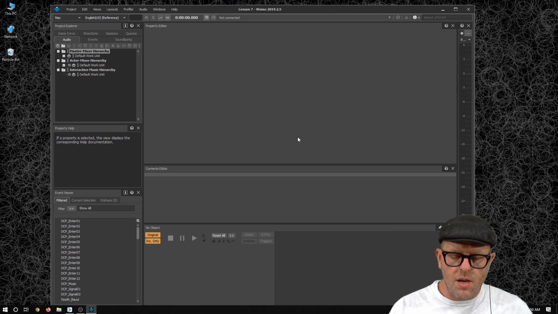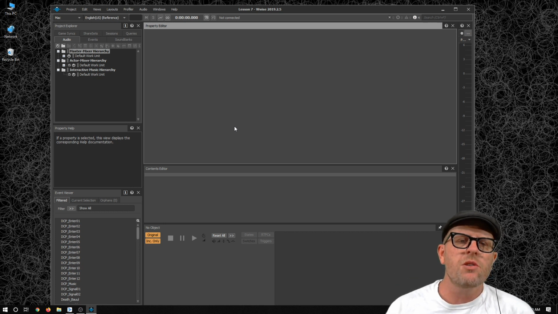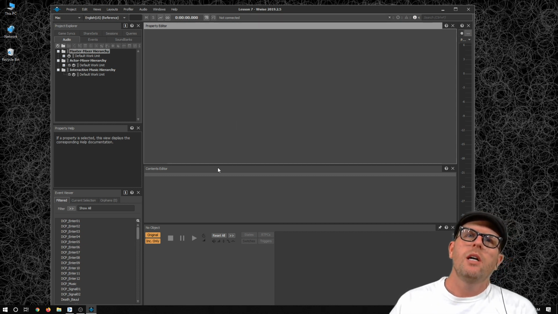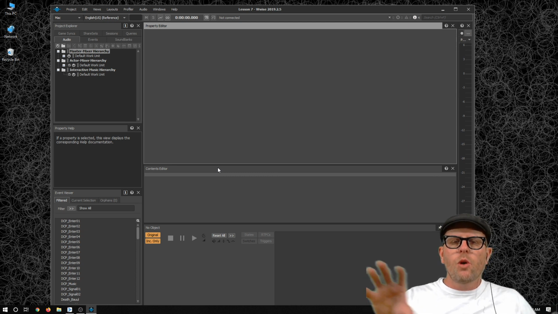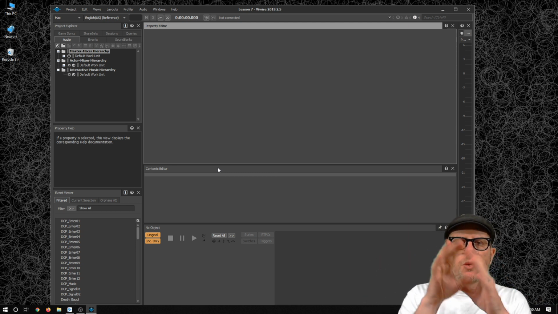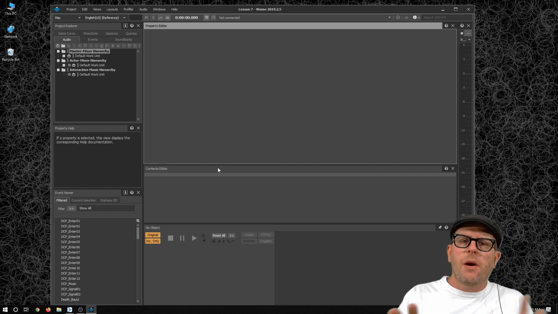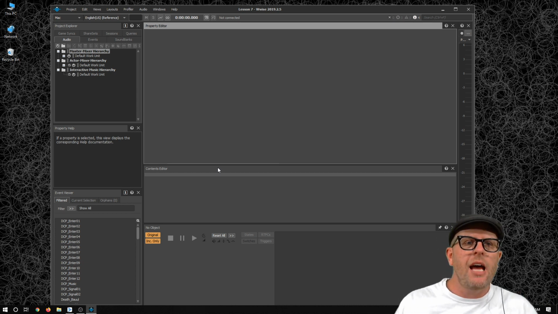Okay, so the first thing we want to talk about for resource allocation is this notion of splitting up your sound banks. From the game side of things, what you do is you load the banks in as needed. So what we want to do is subdivide. Up to this point, we've been using one main sound bank for everything. But in the real world, we're going to have a bunch of different sound banks for different elements or different parts or even whole different levels. Depending on the complexity of the game and how many different resource assets you need to add, that will determine how you set this up.